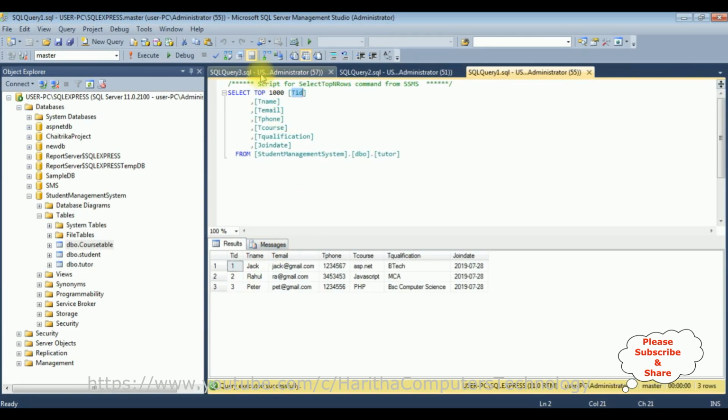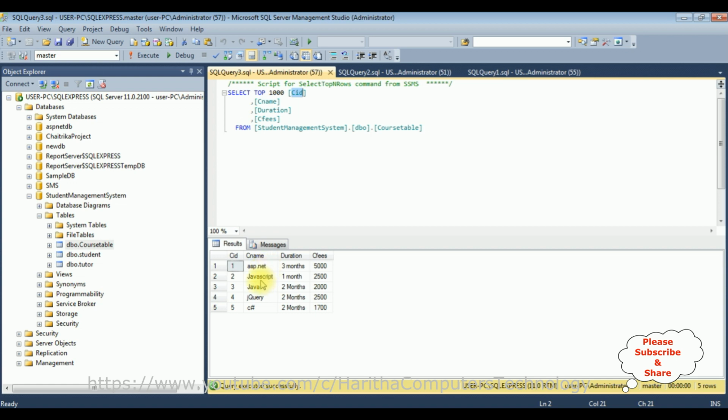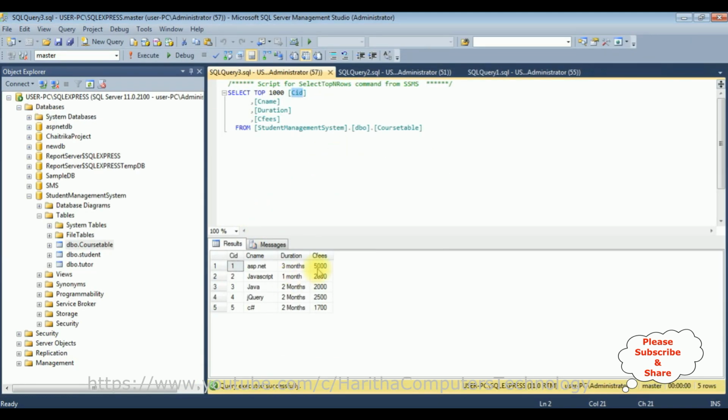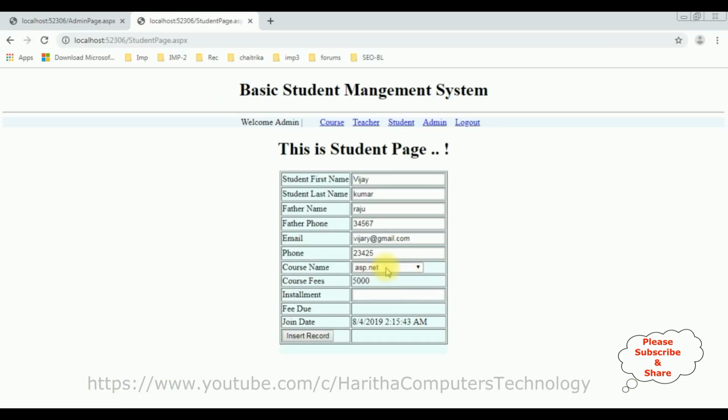If we check the course table, it contains ASP.NET, JavaScript, Java, jQuery and C#. The same values here. Now let's select that Vijay is joining ASP.NET and the course fees of ASP.NET is 5,000. Here we got the 5,000 and Vijay is paying the first installment 700. Once I click the tab, see the fees due 4,300 is added.